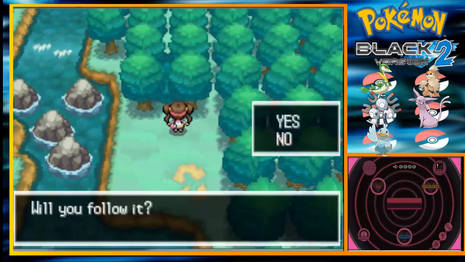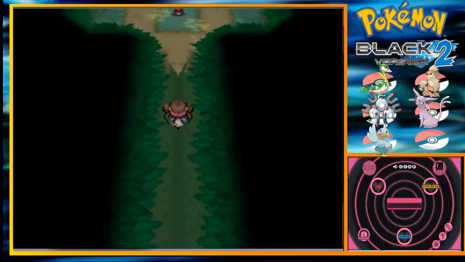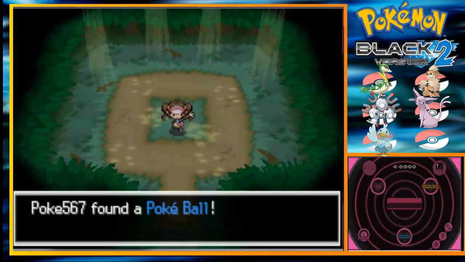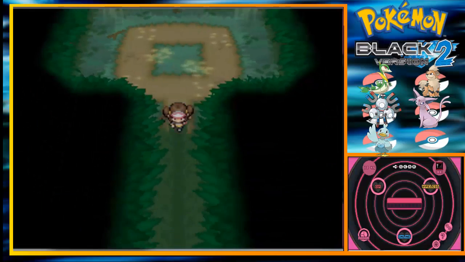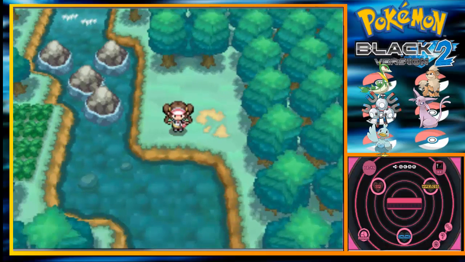Well, here's a Kinnan Grotto, which right now contains a Pokeball for my case. So that's one in a grotto.